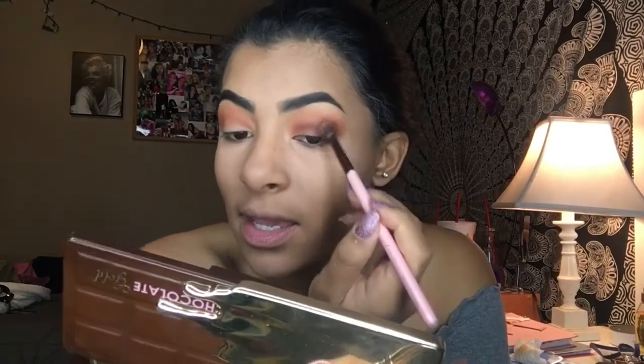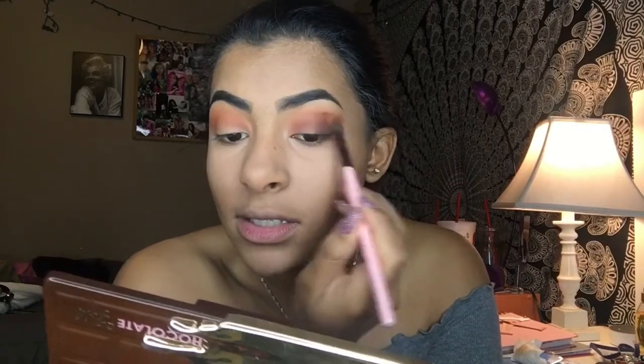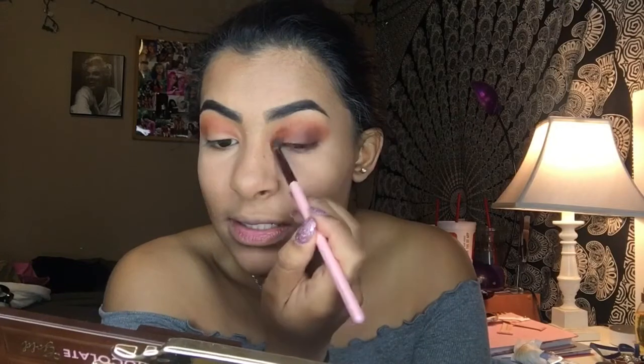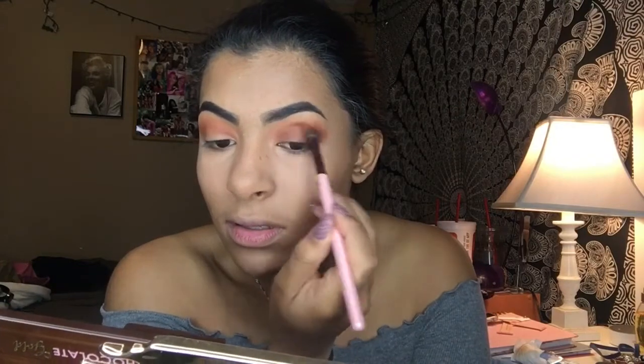Now that I have that packed onto my outer corner, I'm just going to blend it out. I'm going to use that shade Canvas just as my crease color because it's pretty much the same thing. And it's a great blending transition color. I'm just going to blend all of that out. Alright, so now that I have all of that blended out, I'm going to go ahead and jump to this eye.